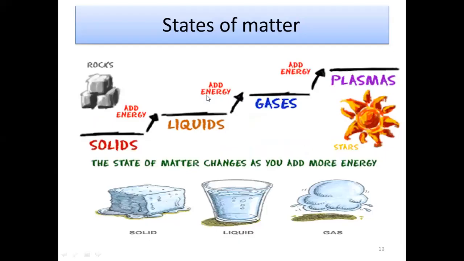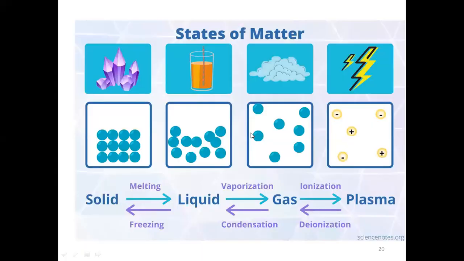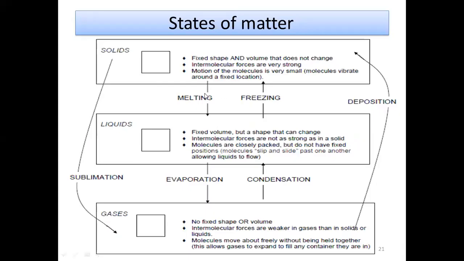So if you add the energy, as indicated over here and explained in the first slide, even if you give the energy, they are converted from solid to liquid, liquid to gas. So if you provide the energy, solid is converted into liquid, and this term is called melting. And opposite to this one is freezing. If you put the liquid in the freezer, it will be converted into ice, and this is called freezing. So freezing is the term used to convert the liquid into the solids.